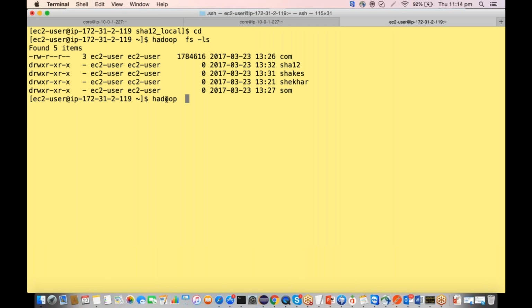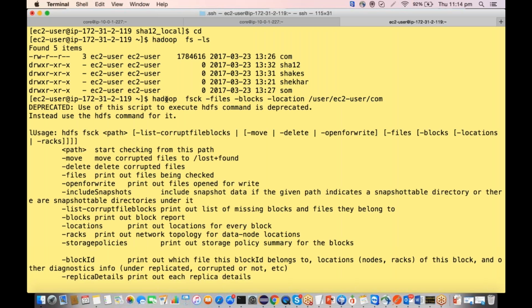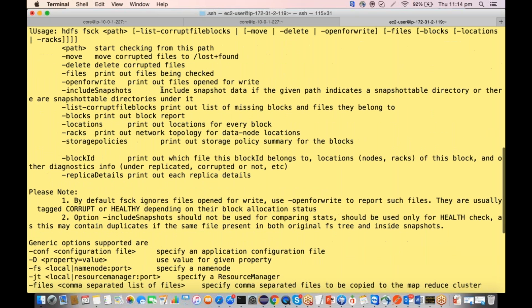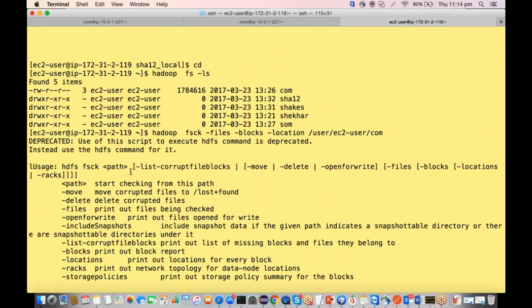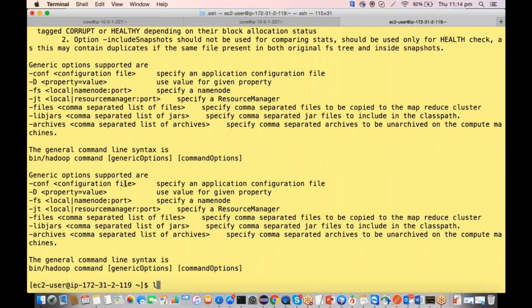I'll say hadoop fsck -files -blocks -locations. That's your command. User ec2 user com. Okay, it's locations.